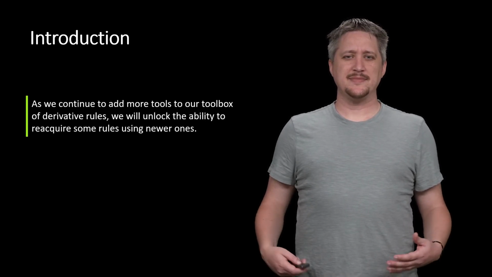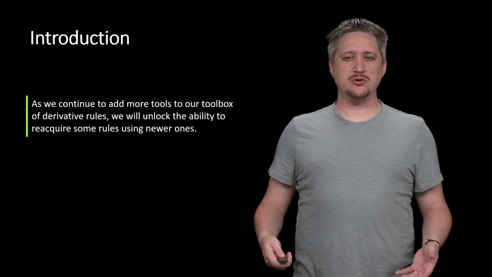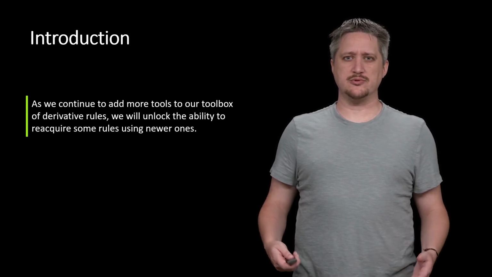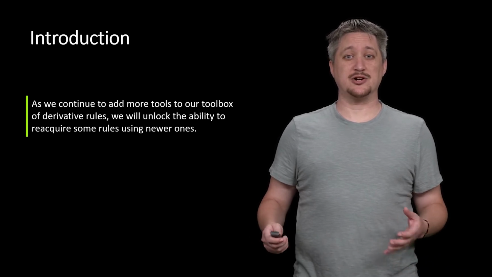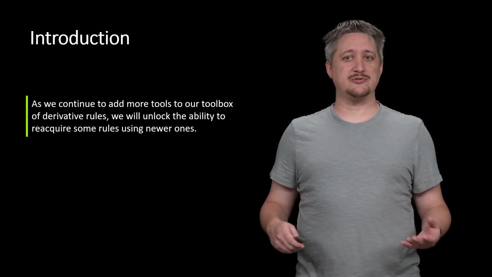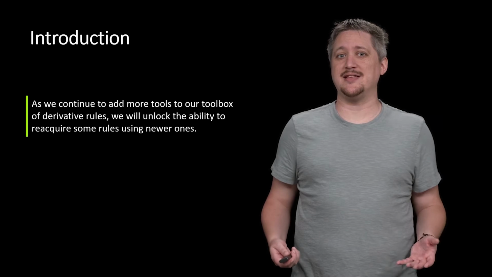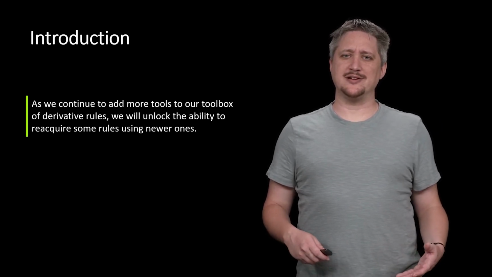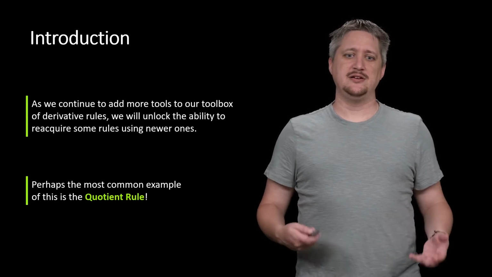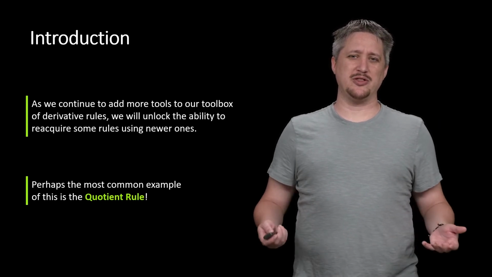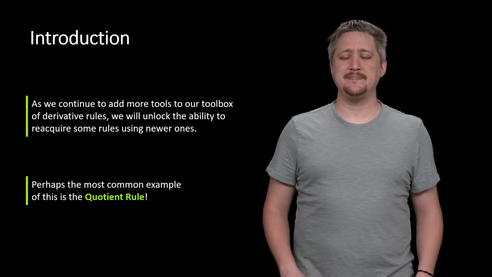Hello. In this video, we're going to tackle an idea that's often overlooked: as we continue to add more and more tools to our toolbox of derivative rules, we can unlock new ways of recovering previous tools, or re-getting them if we forget them. The point of this particular video is applying this idea to the quotient rule, which is one of the most common places where you need that.